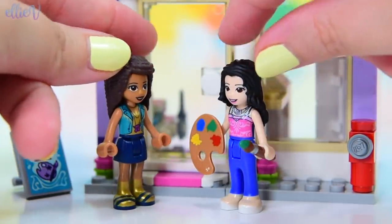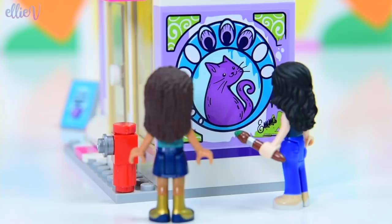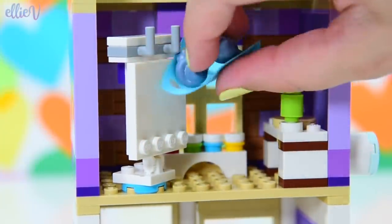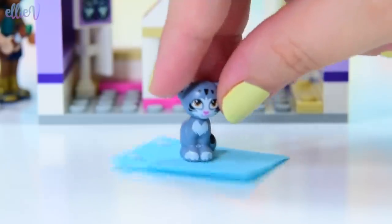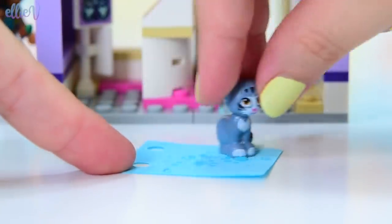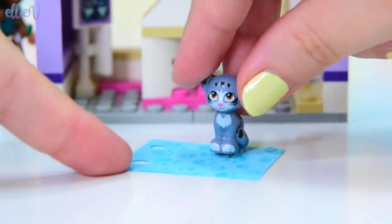Andrea's here to help Emma set up for the art show, but Emma wants to show her the mural that she's been working on, which is not part of the art show, but you know what it's like when you get really passionate about something. Meanwhile, up here, Chico is busy destroying this canvas. Oh my goodness, Chico! Chico's just bumping all over that canvas and leaving dirty footprints everywhere. Emma is going to be horrified.